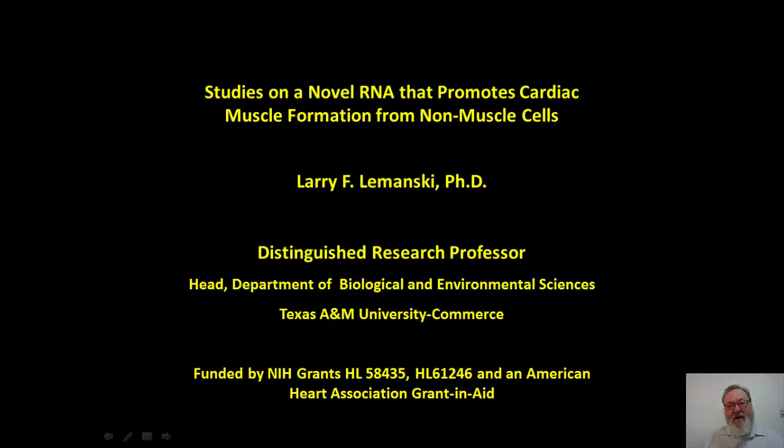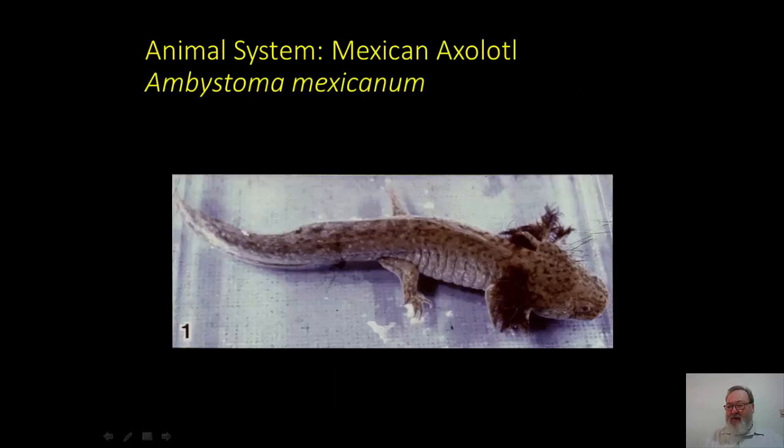I would like to talk about one group of inductive interactions, and in particular, some molecular studies as well as cell and biochemical studies that we've done to get at a mechanism of how heart induction might take place. And with that, I'd like to talk about the animal system we started with, the Mexican axolotl, Ambystoma mexicanum.